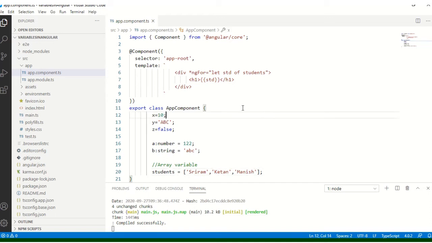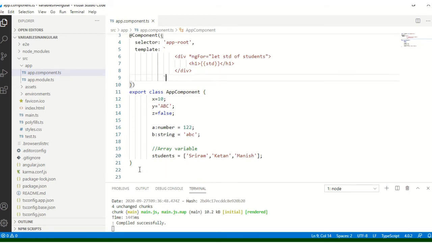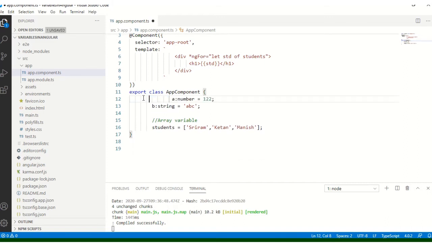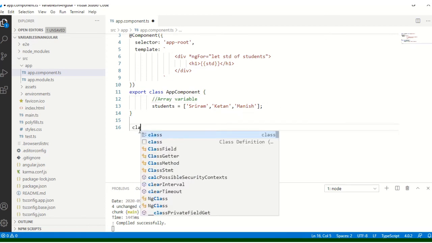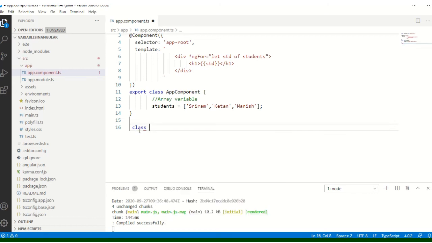So suppose generally when we go for a practical project, we will not give it like this. So I am going to create a student class. Okay, so for now I am removing this as it is not of use. So what I will do, I will create a class here, class student.